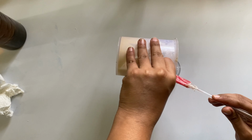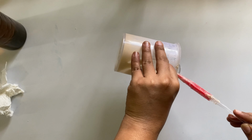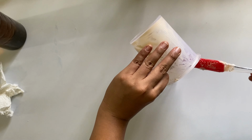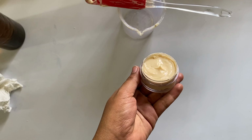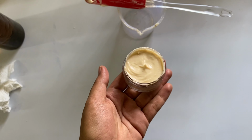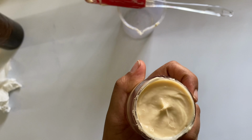Let's pour it in a container. Do you see how thick and creamy it is? If you change any of these ingredients, the consistency will differ.